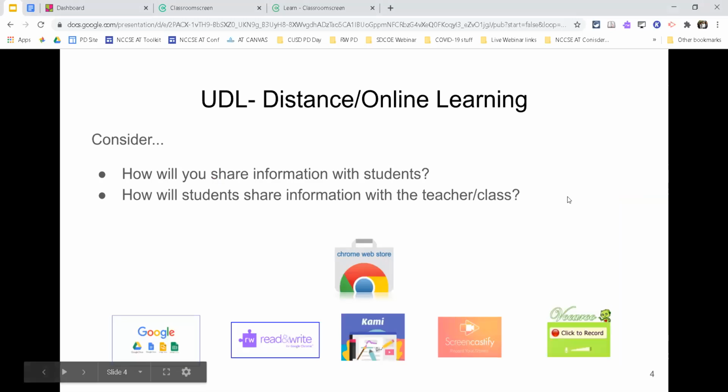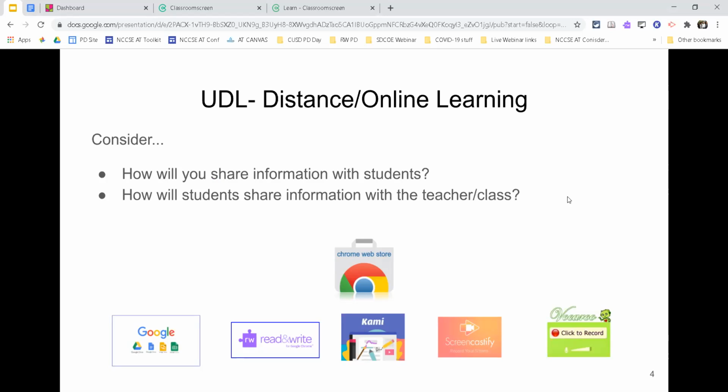And so since we're in distance or online learning, as we go through the presentation, we ask that you consider how will you share information with your students? Using what tools to help remove some of those barriers that get in the way of them accessing that information, and how will students be able to share that information with you?